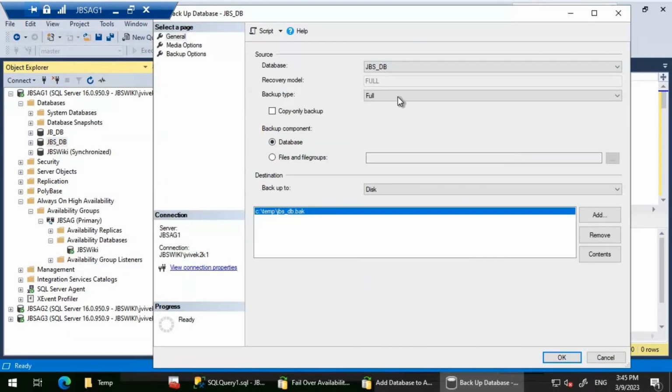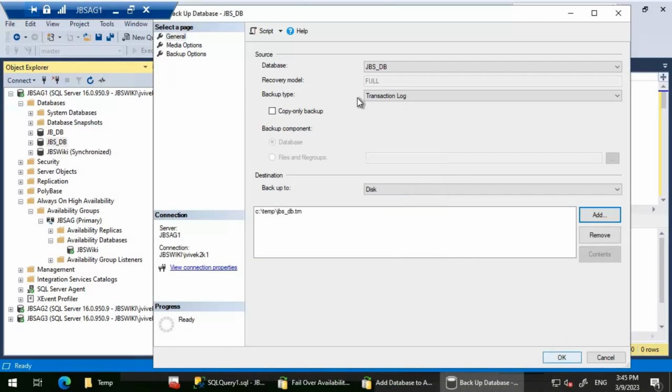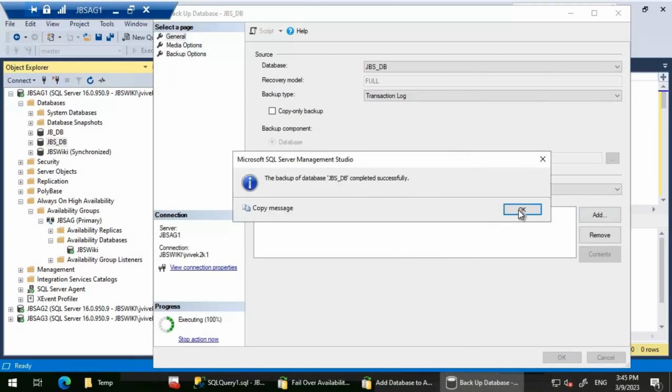Let's change this to transaction log, remove the existing path, and add C drive temp jbs_db.trn. Okay, so the transaction log backup is also completed.